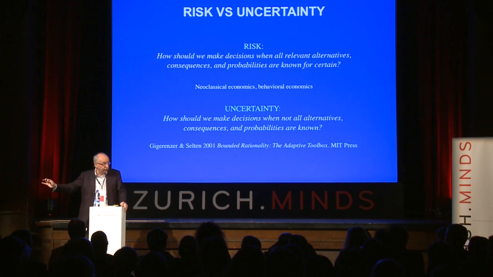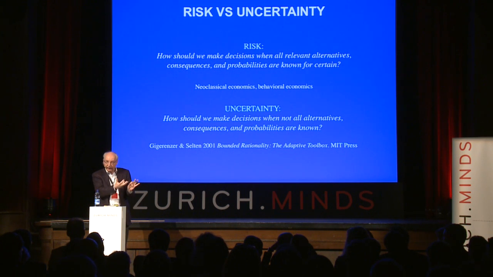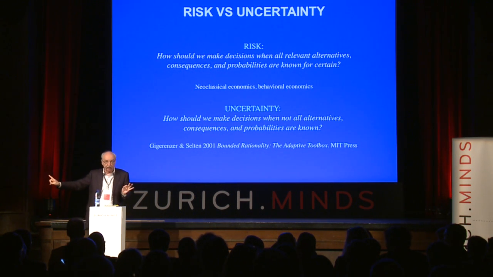For instance, people have said that banks play in a casino. If they only would play in a casino, then we could calculate the risks. They don't. They act in a world of uncertainty. And most relevant problems are outside. But very few study that. And uncertainty means decisions where you do not know all alternatives, all consequences, and the future is uncertain. And that's what I will talk about. And one key message will be that what is best according to standard ideas about making decisions is not the best in an uncertain world.